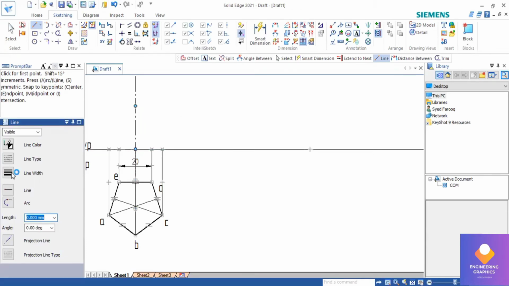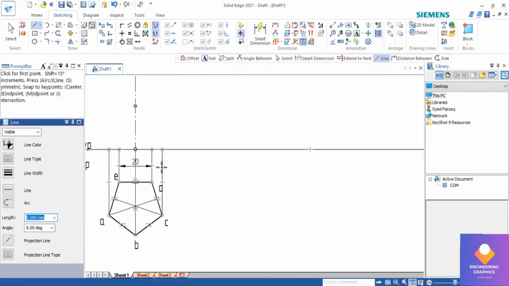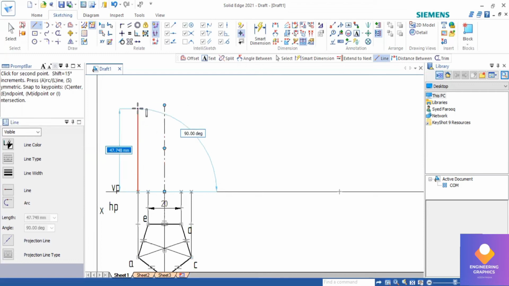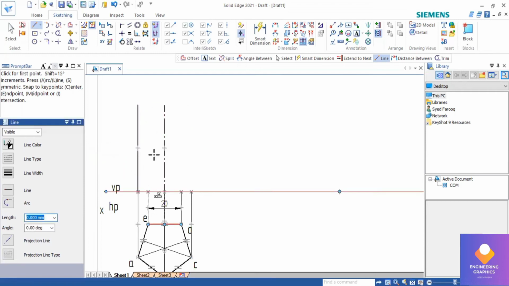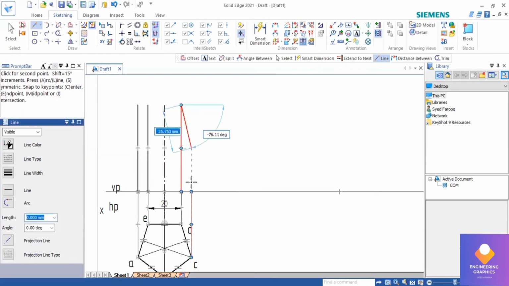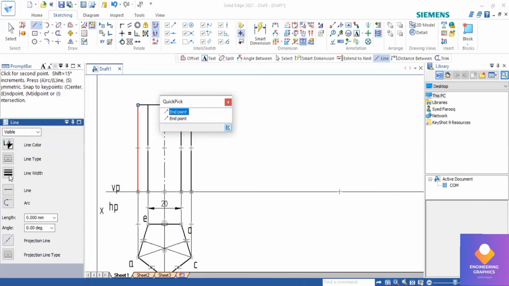Okay, now we are getting here a rectangular face in the front view, so you can join it.